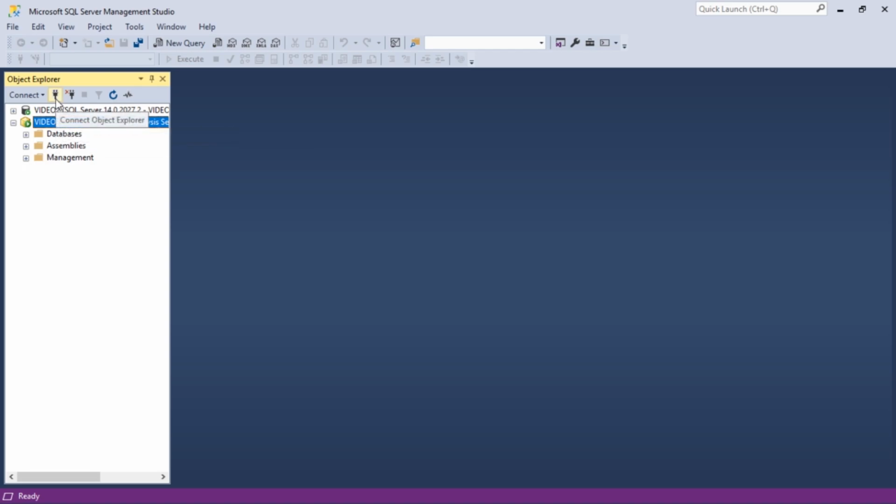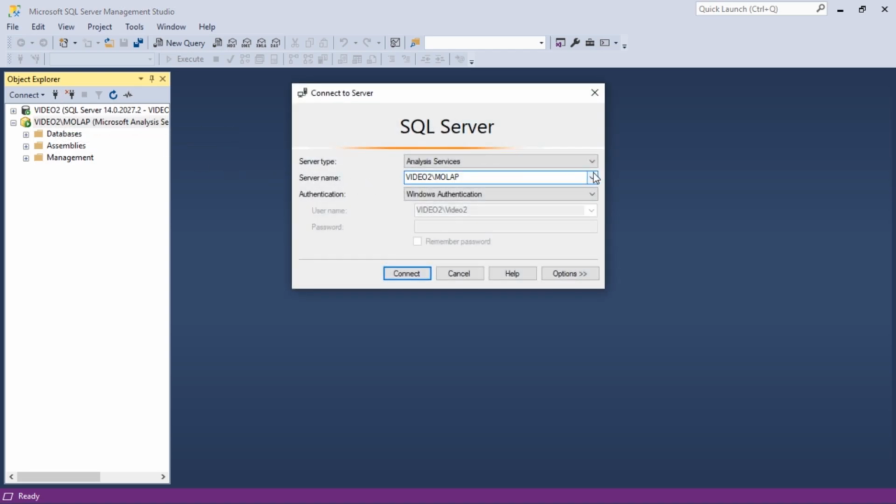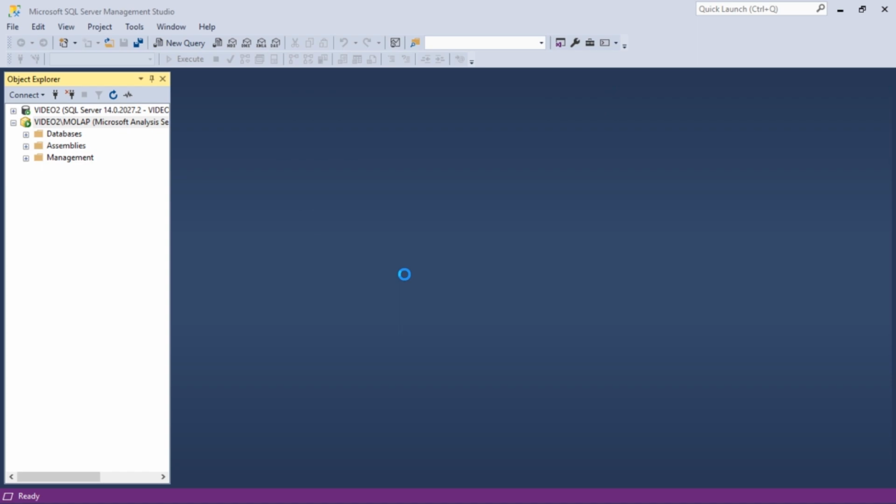But what's interesting is now I'm going to hit connect again, and usually the information is stored in here. So I can hit video two, right, with no additional, and I can hit connect when I'm pointing to the analysis services, and voila, now we're connected to our tabular instance of analysis services. So right here in one interface, we're connected to all three of these different services: our database engine, our analysis services engine, and then our tabular as well.